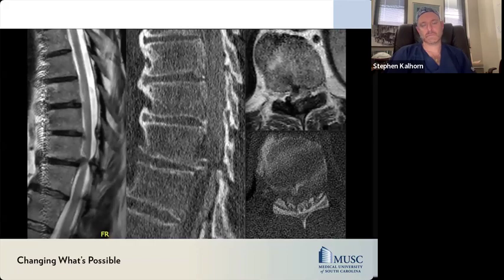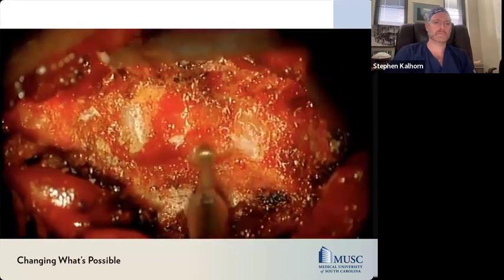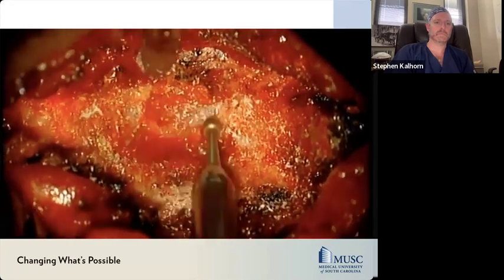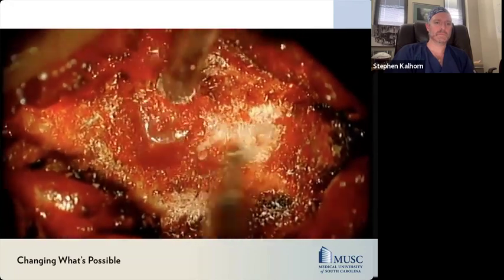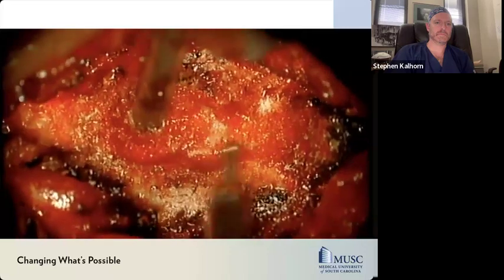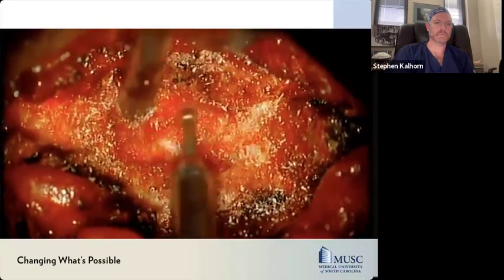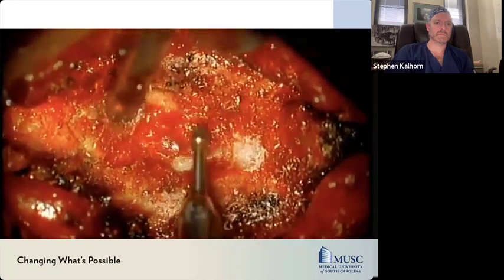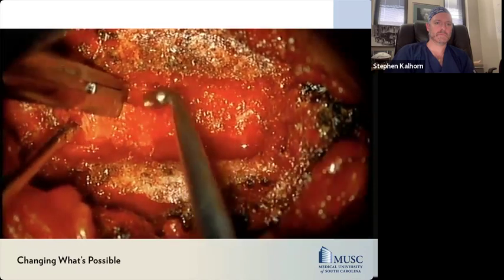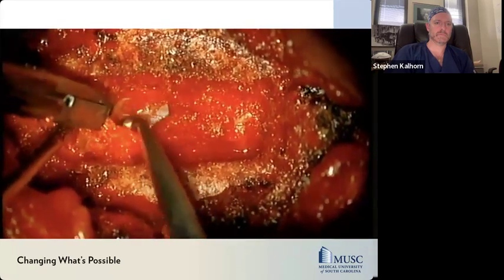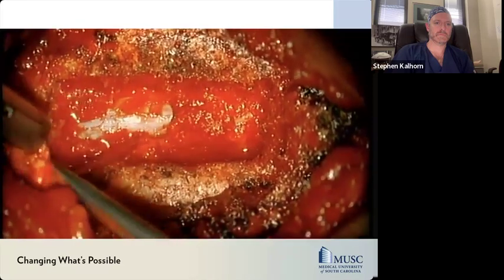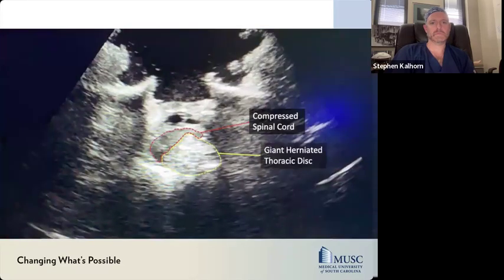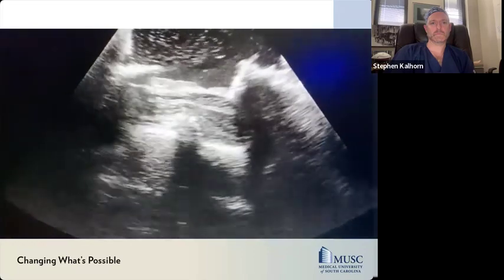We start by removing the spinous process with hand tools, followed by using a high-speed drill to complete a laminectomy down to the dorsal compressive ligamentous structure and ossified ligamentum flavum. The bone is thinned out to an eggshell thickness. The ligamentum and the remaining compressive elements are removed using hand tools and an upgoing curette. The dura is visualized here with removal of these compressive elements. We place the ultrasound probe on top of the dura and we can visualize the heavily calcified ventral thoracic disc herniation with severe cord compression. The cord is not pulsatile.